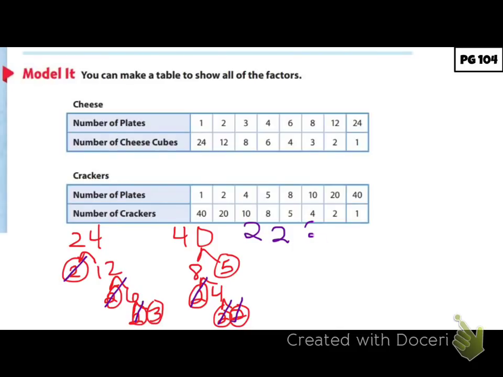So then what I do is they have nothing else in common because I have a 3 under 24 and a 5 under 40. Those are not the same, so they have nothing else in common. I take these three numbers and I multiply them. So 2 times 2 is 4, times 2 is 8. That means 8 is our greatest common factor. So make sure you have this written in your notes over to the side as a third way to do it. The steps for this are, first thing, factor out the numbers.